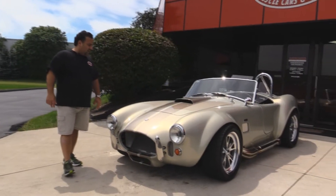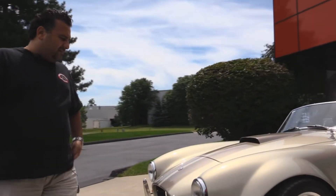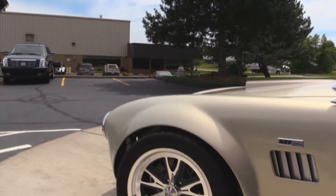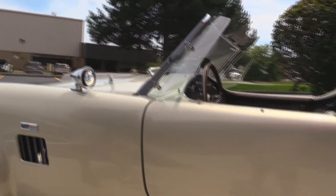What a nicely done car — beautiful paint, the stripes are under the clear coat of course, all the stainless surrounds and the chrome are absolutely beautiful, sitting on a brand new set of rims, side pipes are absolutely beautiful. Just a well-done car. I see a lot of these and they have to be done right for you to enjoy them, and this one is done right.